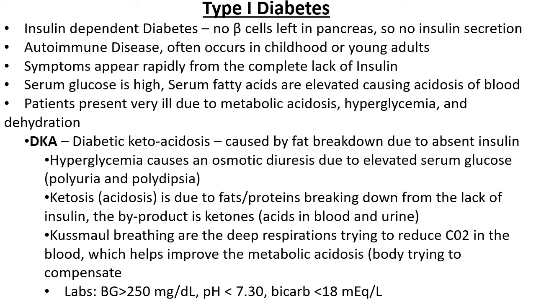Okay, so let's go down a bit deeper into type 1 diabetes. Let's start with some repetition first. So, insulin dependent diabetes. Patients that have no insulin production from their pancreas, so an autoimmune disease that destroys the beta cells, results in no insulin secretion. Well, that is typical in children and younger adults. Okay, so think of type 1 diabetes as really a younger person's disease.